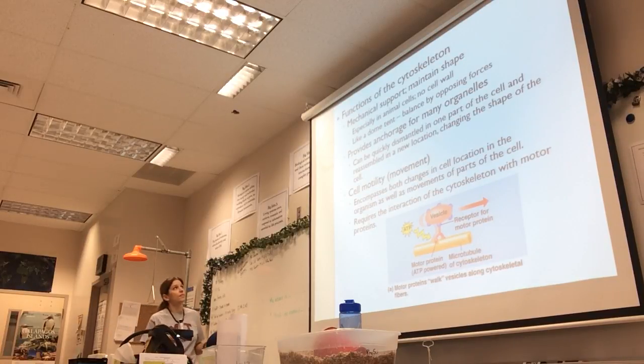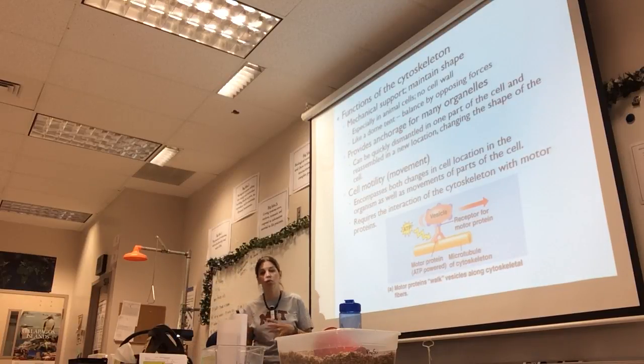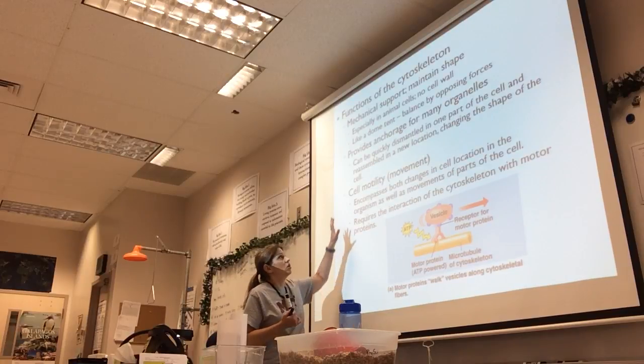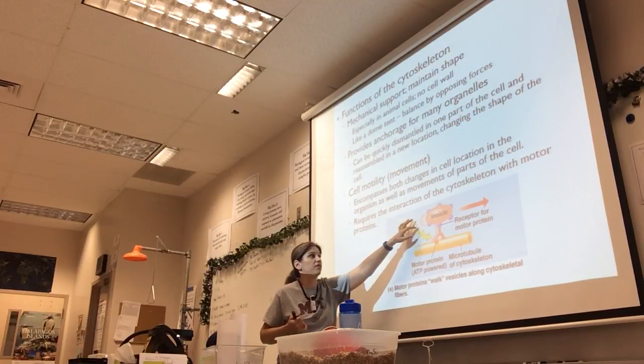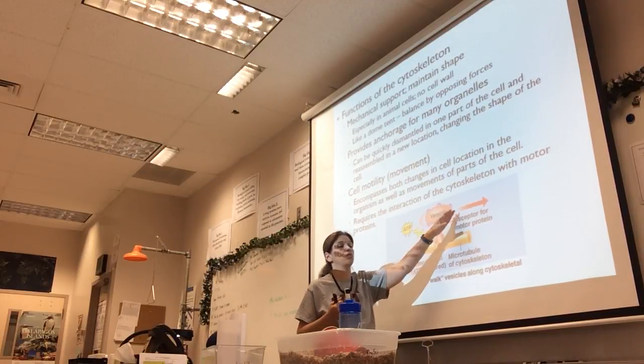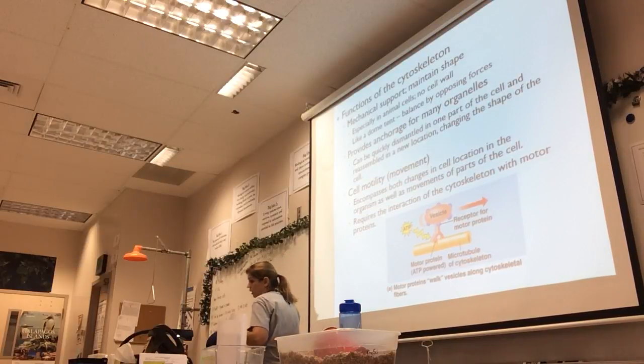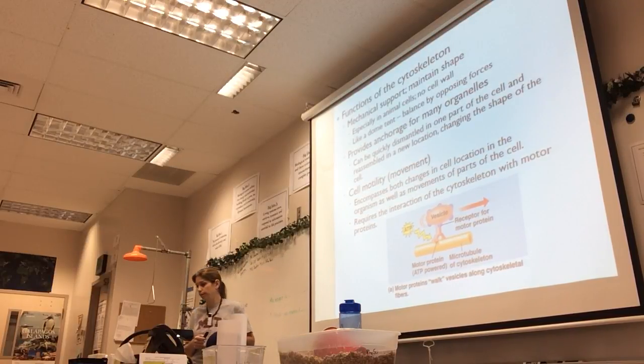Okay. And again, it works like a dome tent. They provide balance by those opposing forces. And they provide anchorage for a lot of organelles. Okay, because we don't want the organelles moving around, we need to have them distributed through the cytosol. Cell motility, right? This is what we saw in the video. We have a motor protein that uses ATP to move vesicles around, and they use it kind of like roads or a highway. I think the cytoskeleton is used for that as well.